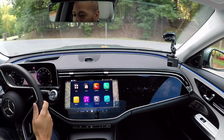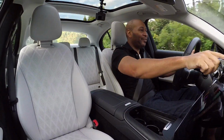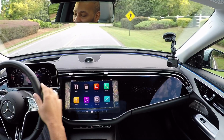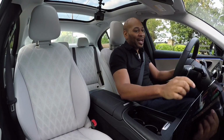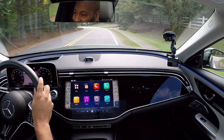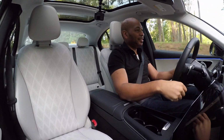Now you will notice that there is a camera located on the dash. I don't know if anybody will ever use it, but you can use it to take selfies or Teams or Zoom calls. If you have conferences and you need to take them in the car, you can download those apps and use the camera for that. Now, I will say that most people who buy this car are probably at the age range where they might not be taking those calls or using all the tech in this car, but it is available if you need it.